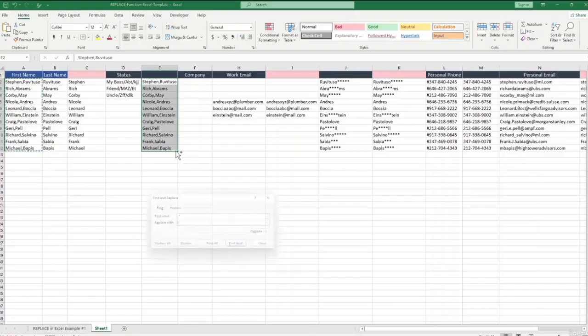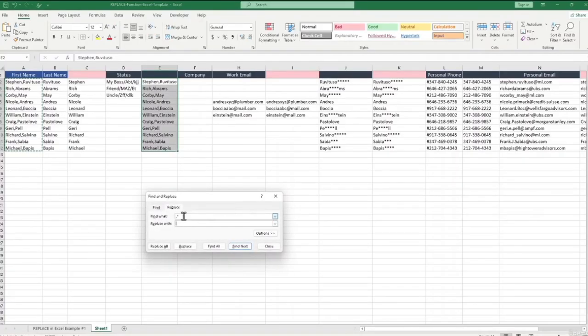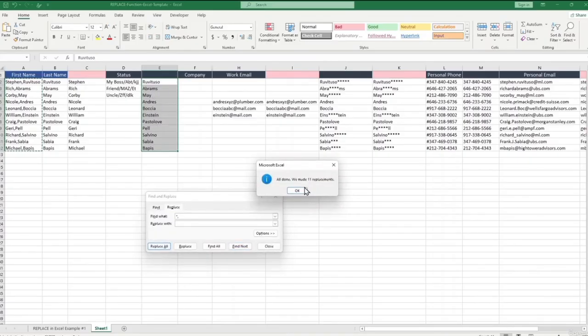Just select first, press Control H, and I use the star, then use the comma. Let me use Replace All. Now you can see all done. We made the replacement and hit OK. Now you can see it comes with the last name. This means it deletes the first name, and after the comma it keeps the name.